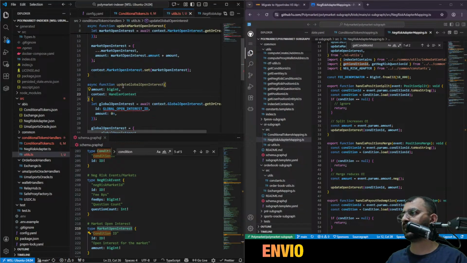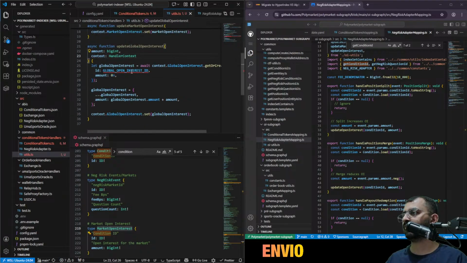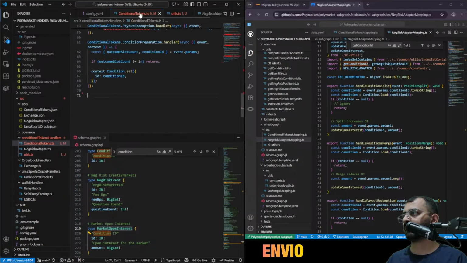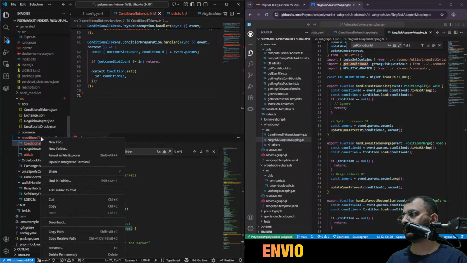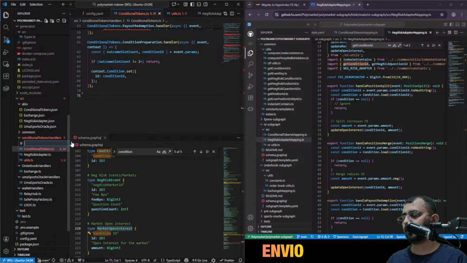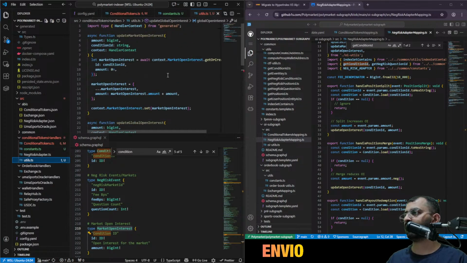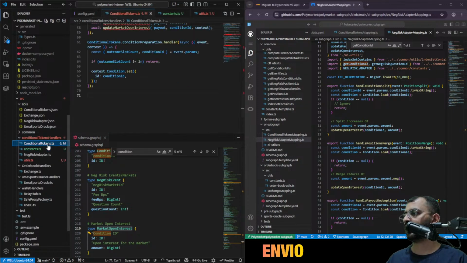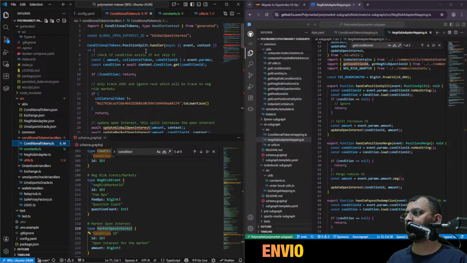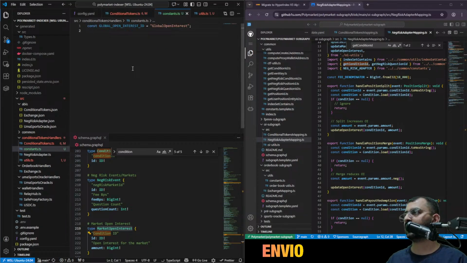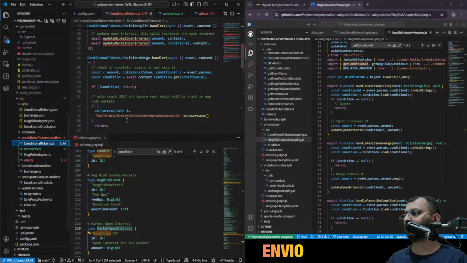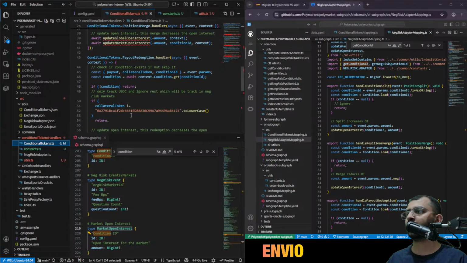Handler context. New file constants.ts. Conditional at the top. Go copy this. Put this here. Export. Now we'll first update the constant.